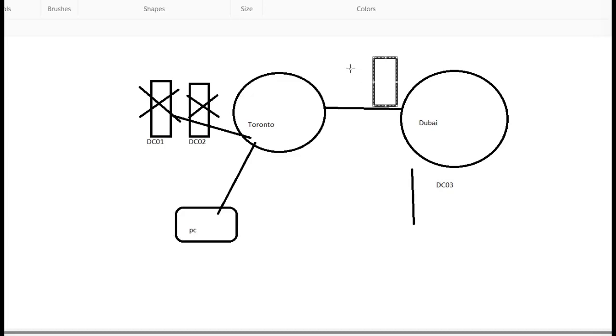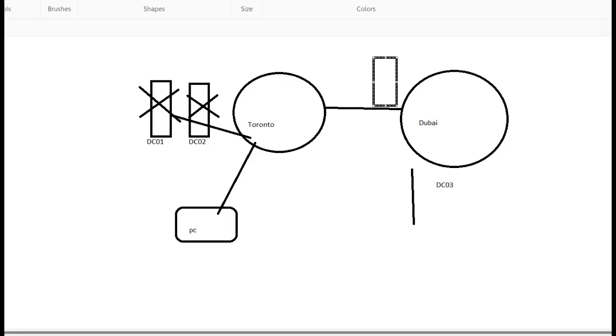but when we promote the server as a domain controller, instead of picking a full DC, we pick the option read only domain controller. A read only domain controller just pulls all the information from the DC, in our scenario DC1 and 2, to DC3 and keeps it up to date.